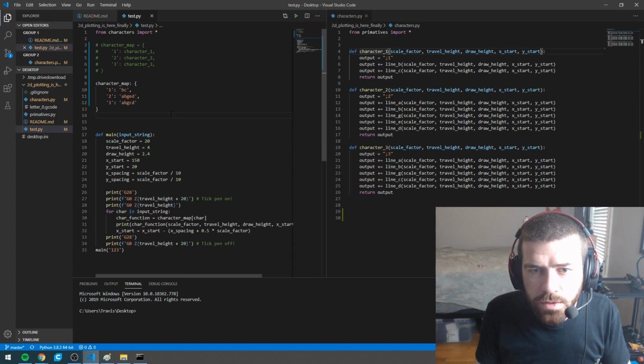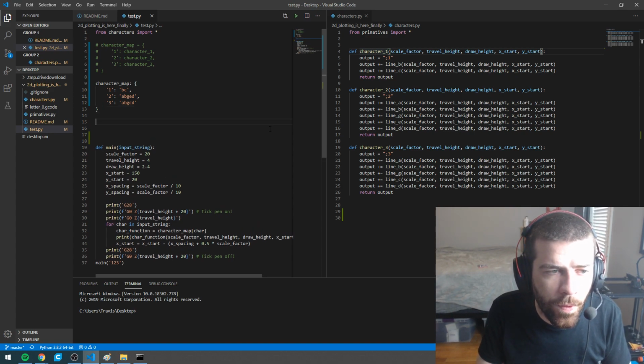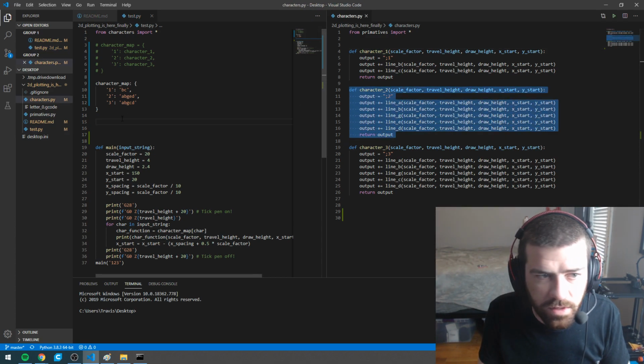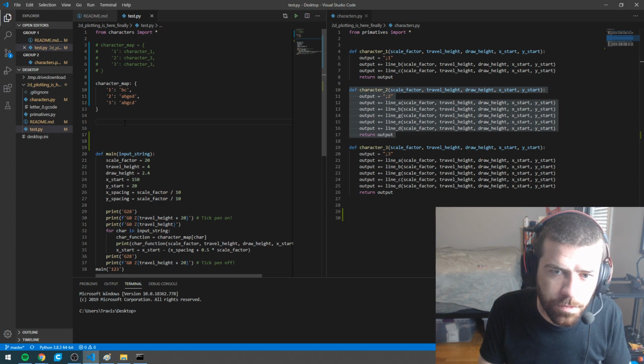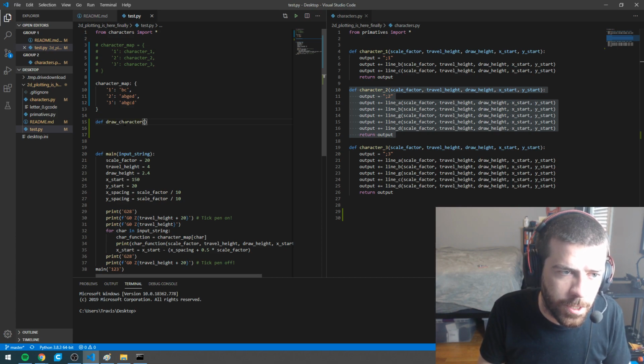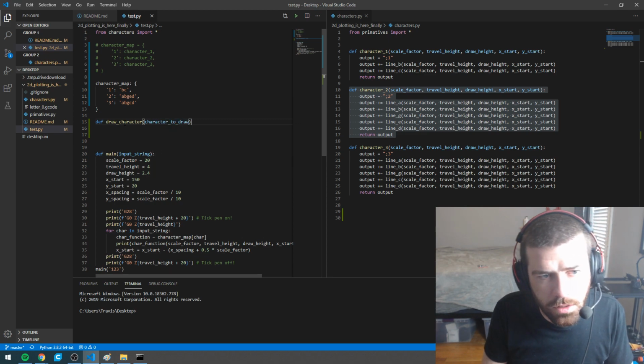All right. So now we want a function that kind of replicates all of this. So maybe draw character. And that will take in the character to draw.